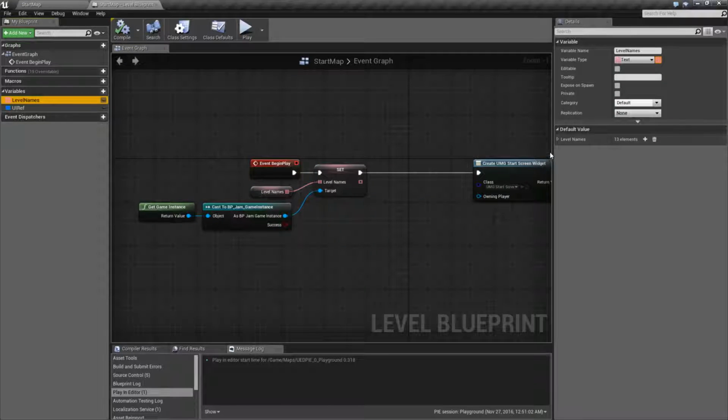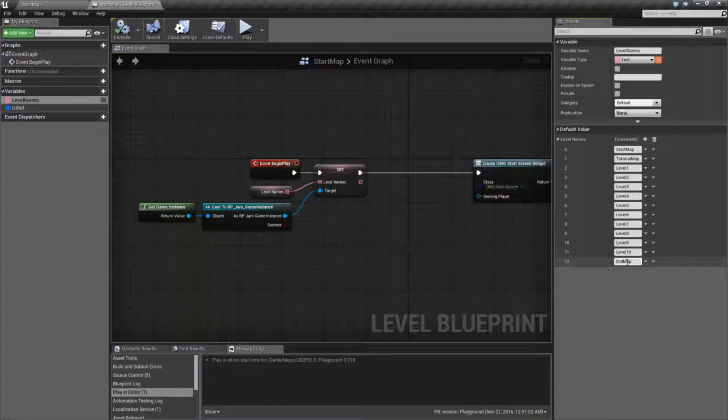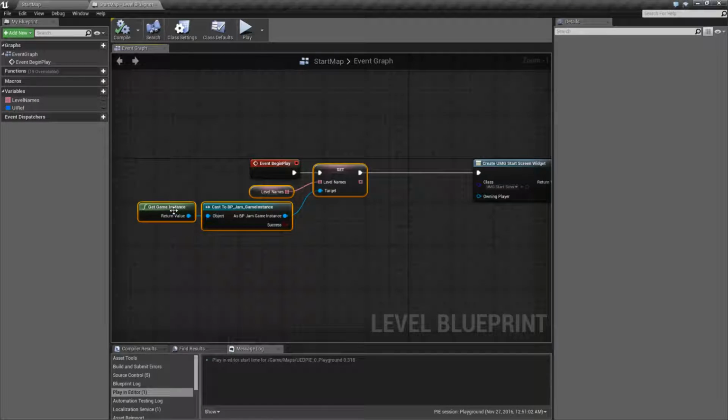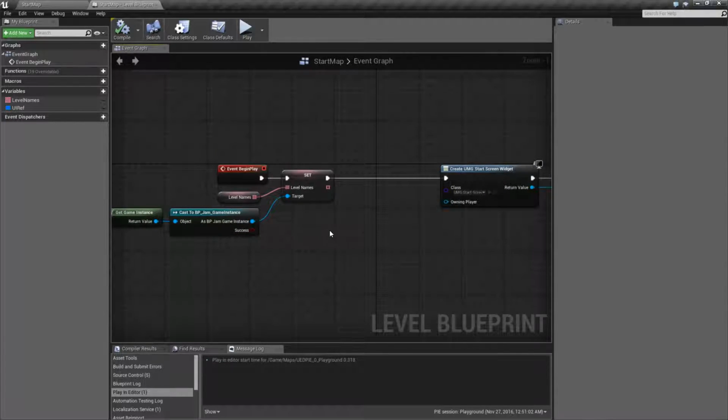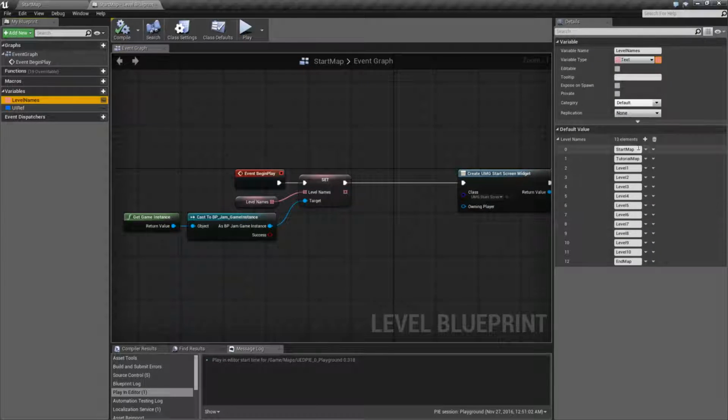That means in here, inside of here, I get to determine all of our maps. So it's modular. Well, technically it's fixed, but all I have to do is edit this, and then this will tell the game instance the list of all of our names. And then that game instance, because it's persistent between maps, will keep track of it. So all I have to change is this one thing in here, and then everything's done in the proper order. Start map, tutorial map, and then each level will know in order which one it's supposed to do.